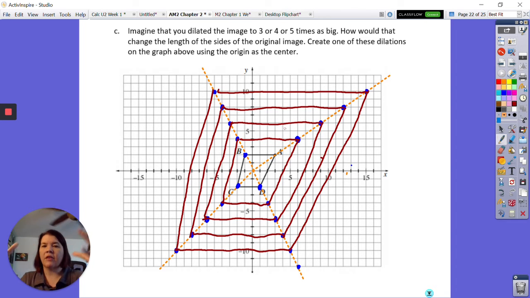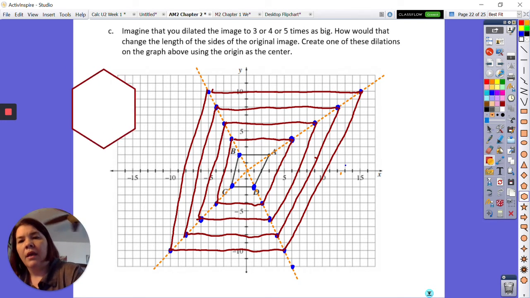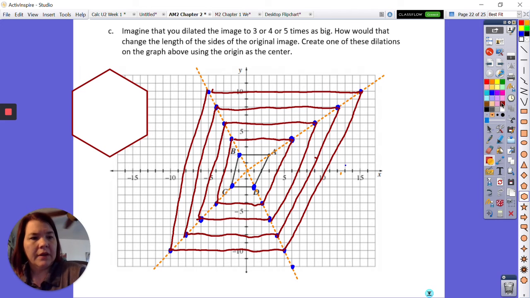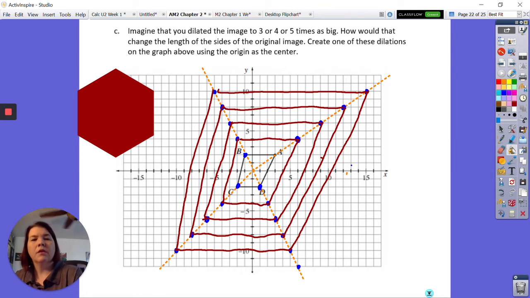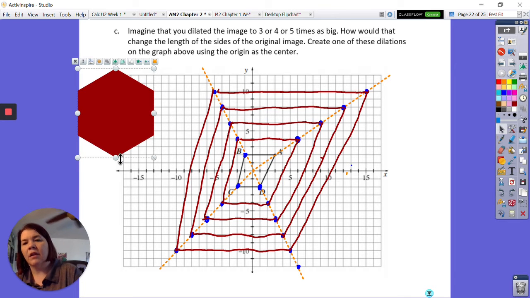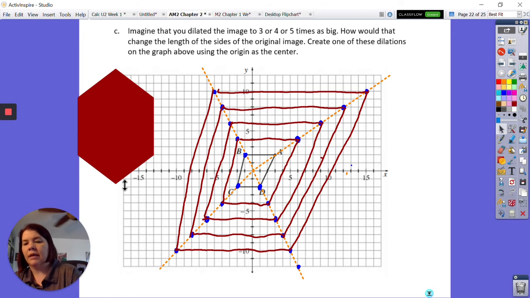So this is what we do all the time, dilations, specifically. Like if I was to take any image, let me get an image of a hexagon. Let's fill it in with black. Yeah, there, that works. So there's my hexagon. And if I were to take this hexagon and go like this, this is not a dilation. I'm changing it. It's not a dilation. But if I were to go like this, that is a dilation.